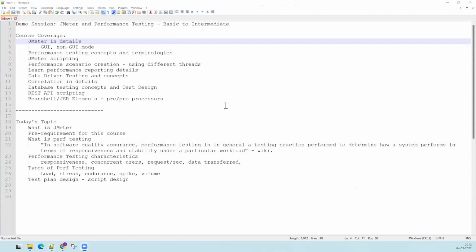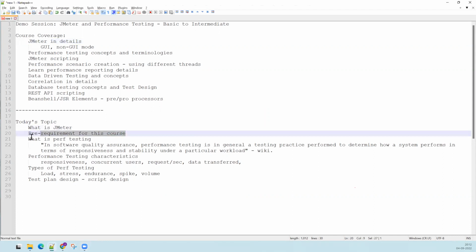Okay, so yeah, this is about the coverage, and in the meantime I have a question in chat. The question is like, without completing core Java, is it okay to continue with this program? Okay, I think it's about the prerequisites of this course, what I understood, like what things you should be knowing before starting with this course.